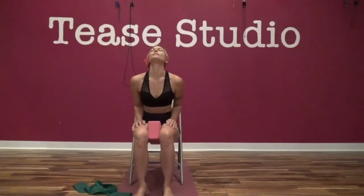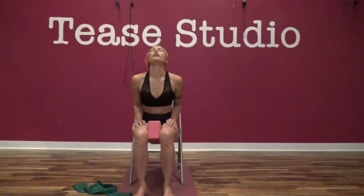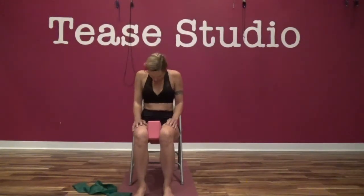So now I'm going to do a few cat and cows here. I'm still squeezing with my low core. I'm going to inhale into a little cow. And you might notice my spinal problems, and exhale into a cat. And inhale, cow, and exhale, cat.